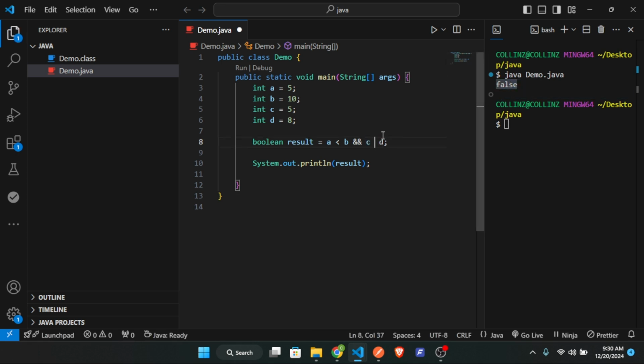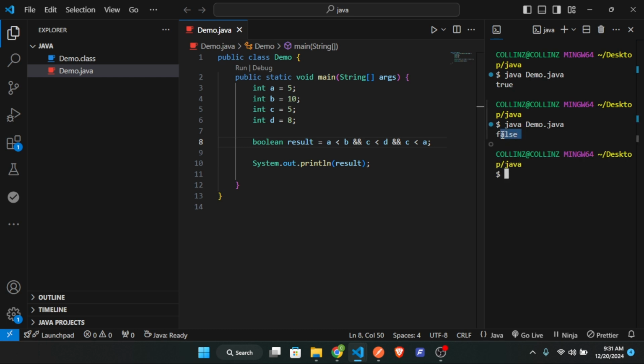But let me make this side true. What will this do? Expecting a true value because both sides are true. So that's the and. You can insert many equations here. Say you're having other numbers here, you can still do the same. Like c less than a. What will be the answer here? If c is less than 10, let me compile. You can see that this works. You can put more equations in the line, and they will be accepted.